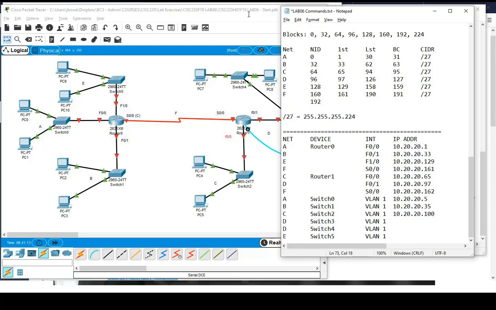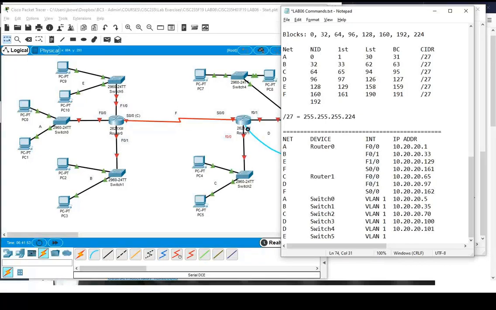How about, no, wait a second. Did I screw something up here? No, we've got network C. Switch 2 on network C is, we'll go with 70. And then D, we're going to go with 100. And we have switch 4, which is also on network D. What do you want to assign to that? Okay, 105. We can do that.